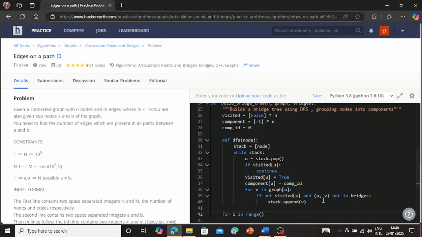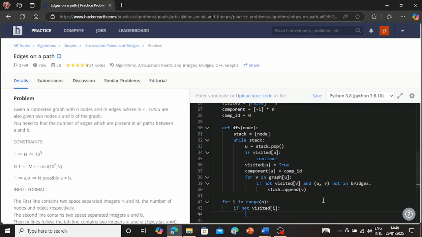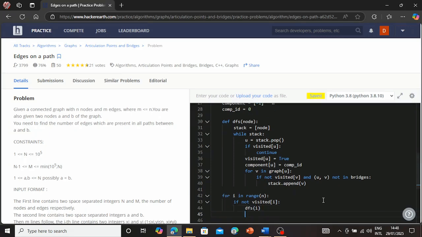Range n, if it's not visited, then we call the DFS with i as the parameter, this function that you have declared up here, DFS with node parameter. So DFS i, then we have the comp id, we increment it by 1.